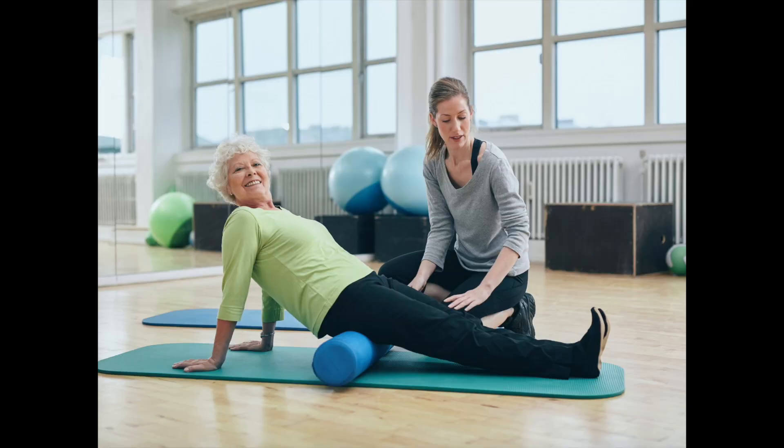It's recommended that when someone is just beginning with rolling, they start with a soft roller. As a person becomes more accustomed to rolling, a denser roller may be used. Keep in mind that pain is not the goal in foam rolling. If too much pain or discomfort is experienced, it may have a negative response on the user. It's also important to incorporate deep, slow breathing and relaxing while rolling to increase the overall effectiveness.